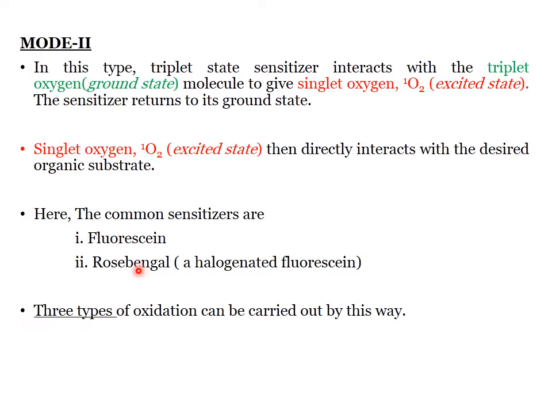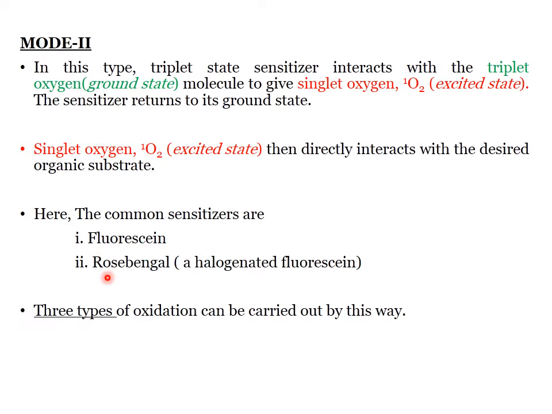when you take benzophenone or acetophenone, you have to have UV radiation. UV radiation is a high energy radiation. So the high energy radiation, if you supply it, will irradiate your substrate also. That is, your substrate is having a chance to undergo reaction. So to avoid such kind of complexity, we are going to take fluorazine and rose bengal.